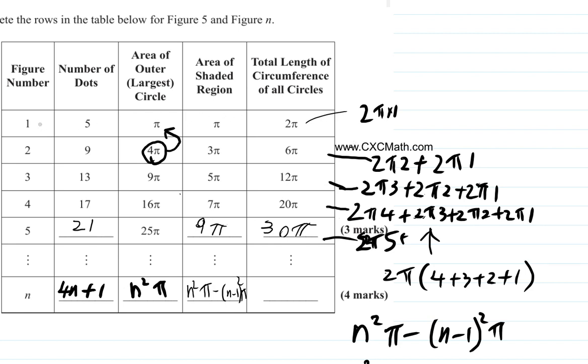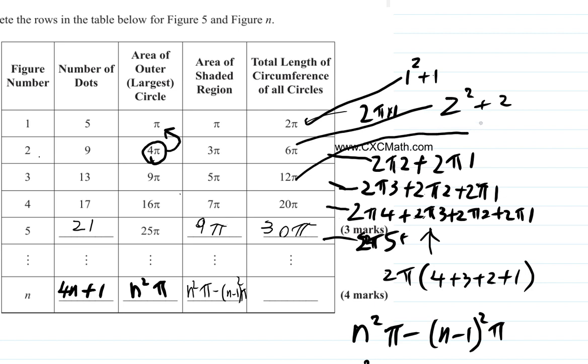Suppose you say 1 squared. 1 squared is 1 plus 1. You get 2. Suppose you say here 2 squared plus 2 itself. 2 2's are 4, 4 and 2 is 6. You get 6. Suppose you say for this is figure 3. 3 squared plus 3. 3 3's are 9 and 10, 11, 12. Oh, so this is 12. Interesting. Let us see if it would work for this.